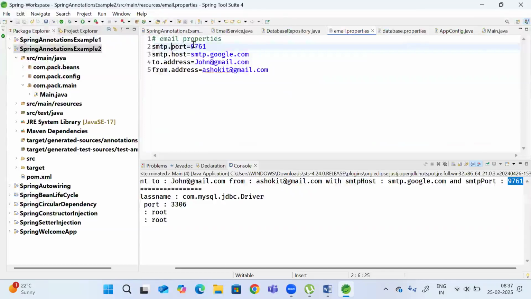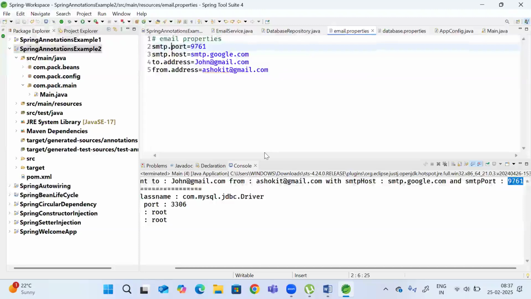Actually, I don't want to give the value directly in the properties file as 9761. I would like to pass this SMTP port at runtime. For example, if I'm directly writing the port like this, 9761, and my application is deployed in the server and running.